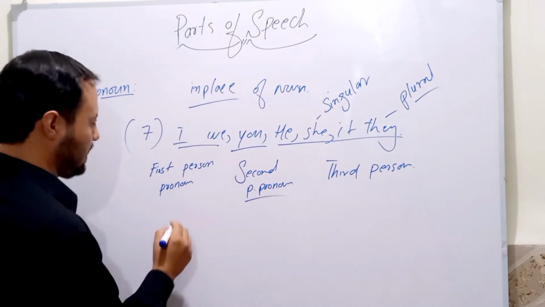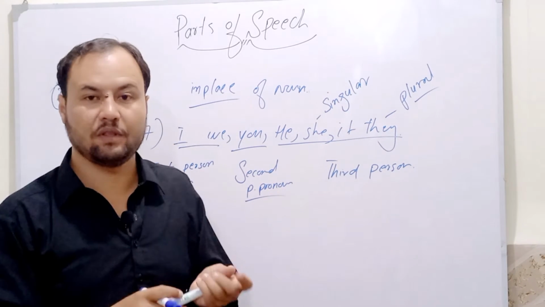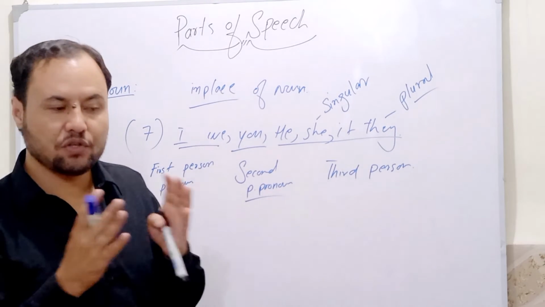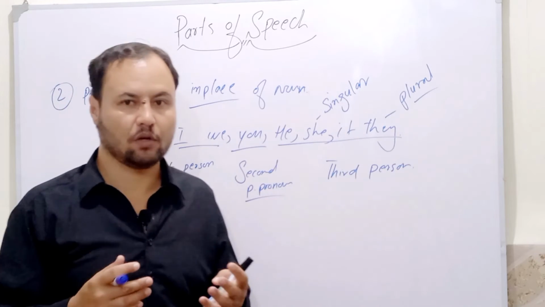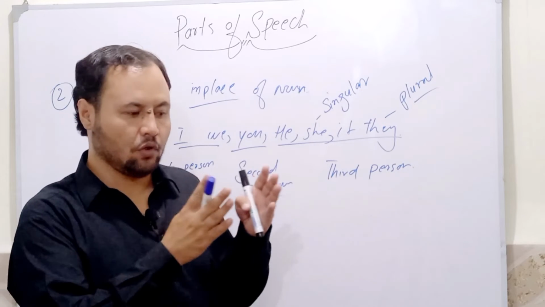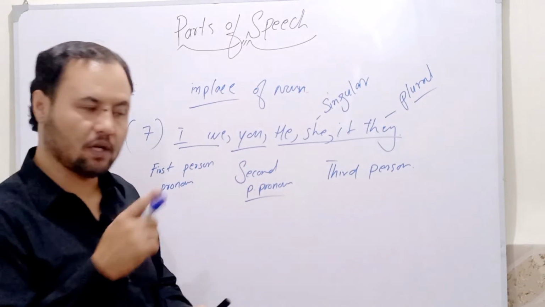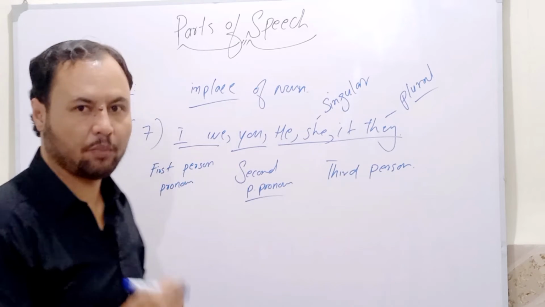Let's use them inside the sentence. Now pronoun, as I said, pronouns are used in place of a noun. One thing else I should say, why do we use pronouns? In order to remove the repetition of nouns. For example, when we make speeches, we cannot say the same noun again and again. In order to avoid repetition of the noun, we use pronouns, instead of repeating again and again.